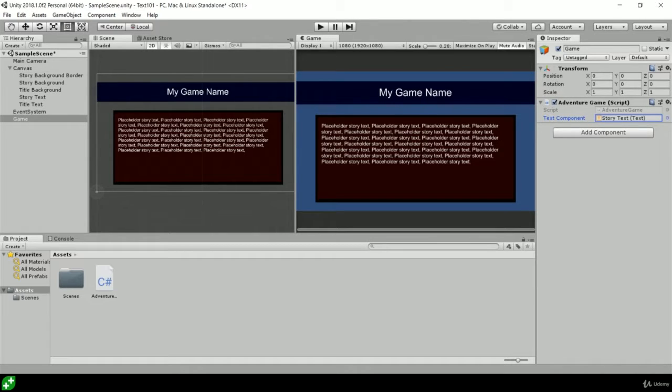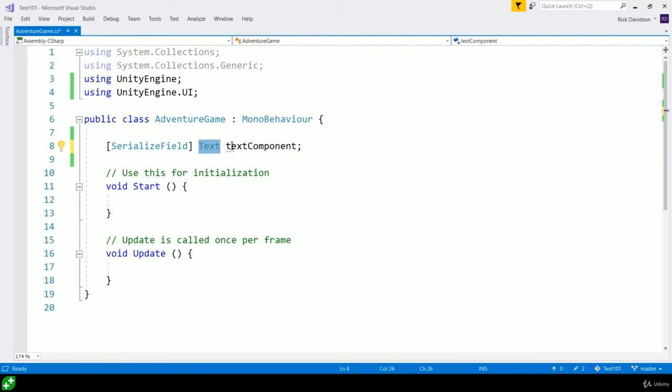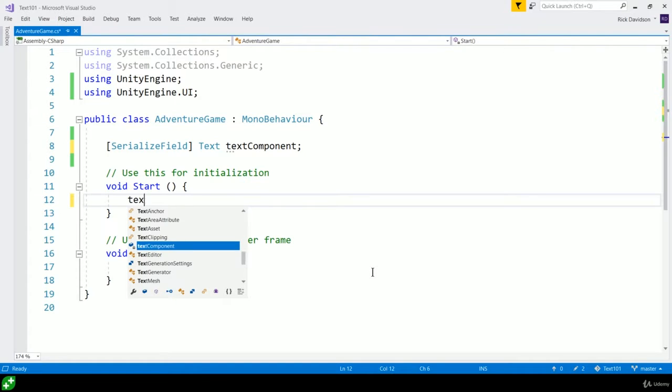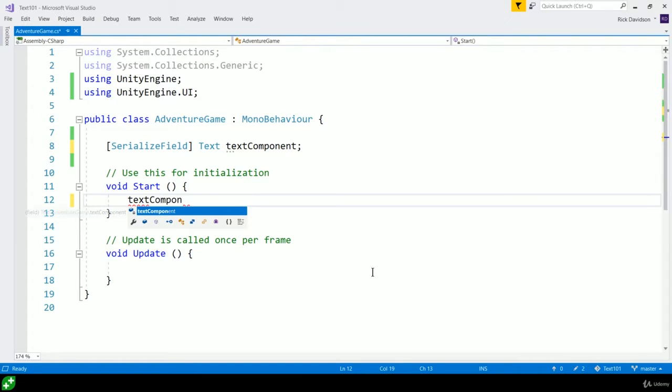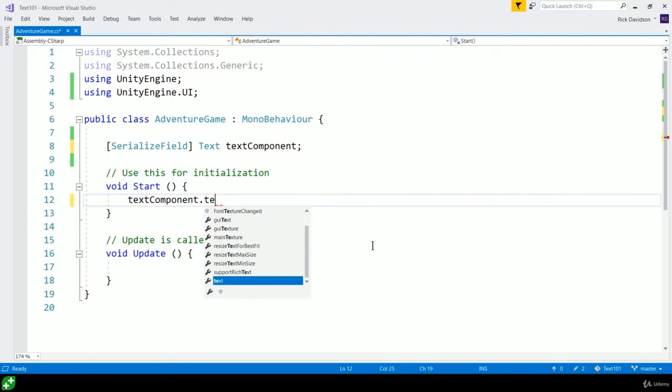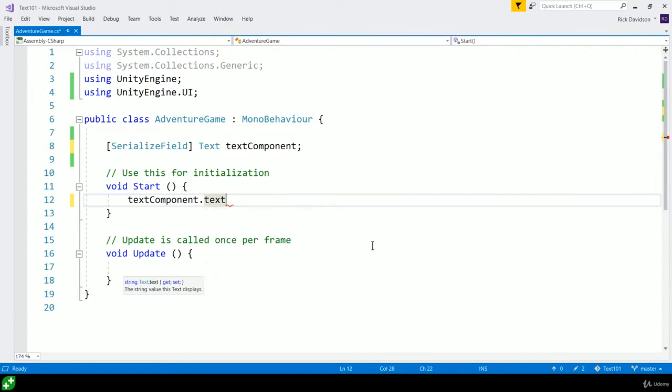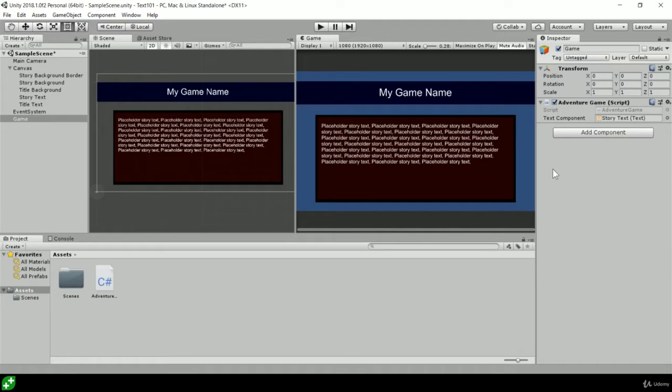Very cool. The next step, back over into our script, we need to do something with this text component. And in our Start method, we'll type this line, textComponent, and that's our variable. We're accessing this variable. We're saying it's about this particular variable we've just created, dot, and we'll type in here text. Now, what does that mean? I'm just going to put an equals here, so it's sitting in the next state ready to go. textComponent.text. If we go back to our component over here, we can see this is saying textComponent is this Story Text.